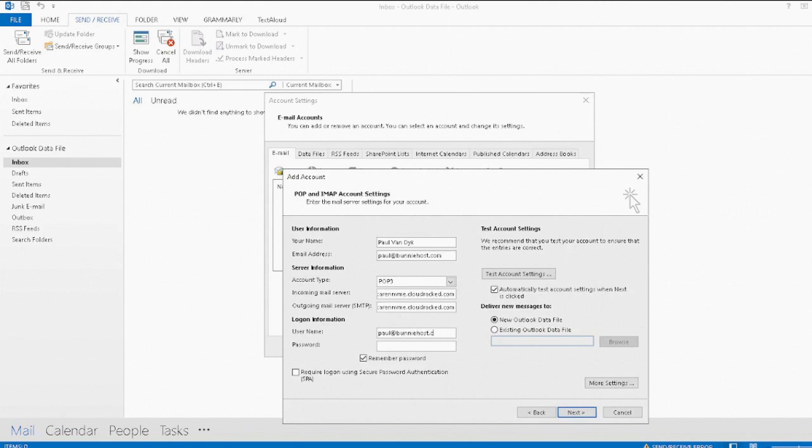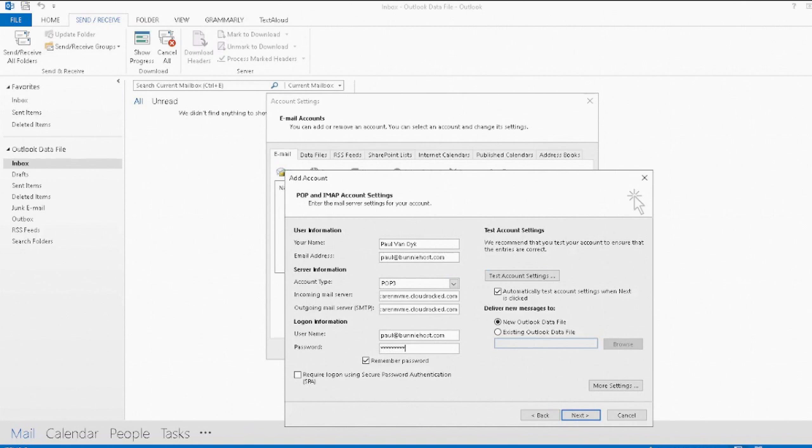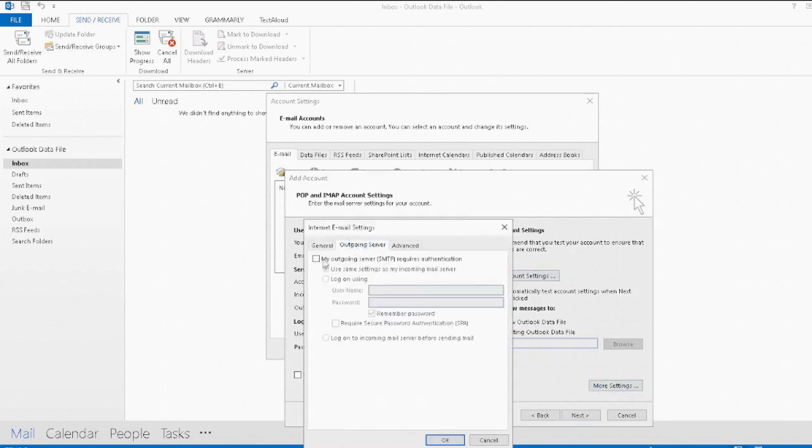And then your username is your email address. Please don't forget to use the same email address that you created, right? So basically, if you're gonna create info@bunnyhost.com, you're gonna put info here, and then you're gonna put the info here. You don't just put any random email, otherwise the settings won't work. And then here I'm gonna put my strong password that I created. Let me make sure. Yep.